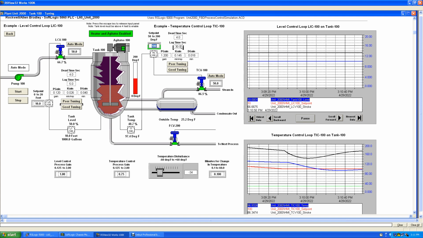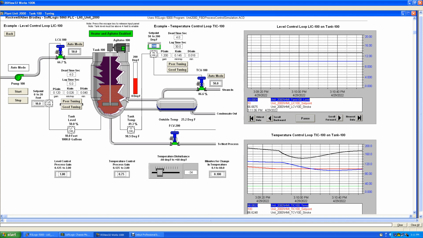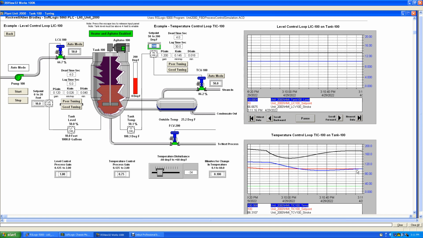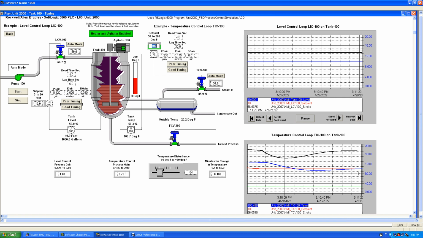Remember, this time constant right here, this lag time, is set to 30 seconds. 30 seconds for this heat to go in, get through the metal, go through your heat exchanger, and then go in here and heat this up with this temperature coming through the metal, trying to cool it down. So it's pretty good. It's responding pretty quick. And we're already at set point, and we'll get a little overshoot, and then it'll bring it back down again.